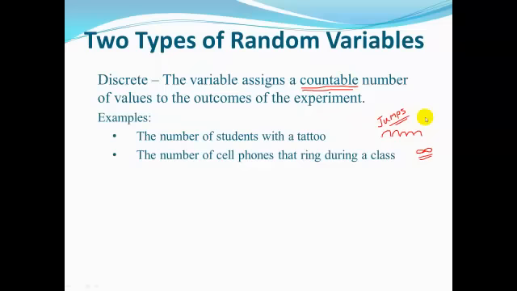It doesn't always have to jump on whole numbers. A lot of times it does. The number of questions you get wrong on an exam, it's either 0 or 1 or 2 or 3 or 4, up to the number of questions that are on that exam. A lot of times you see whole numbers or integers. It doesn't have to be that way. It could be fractional.